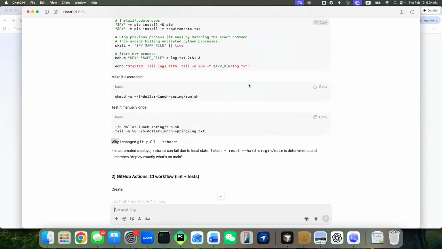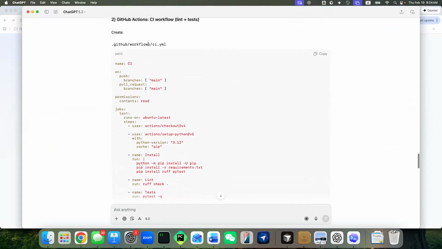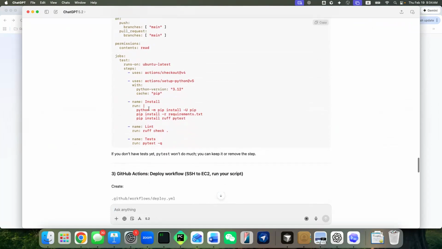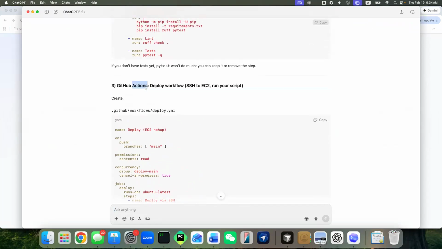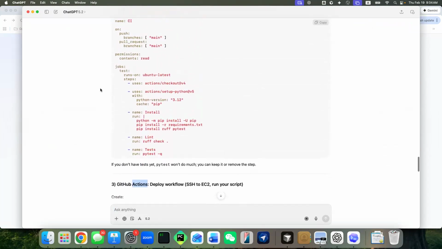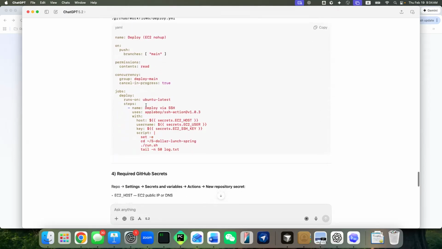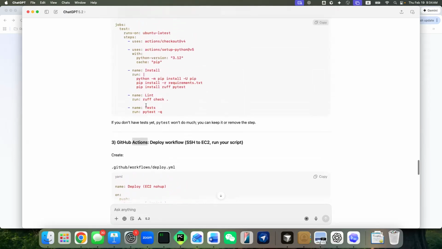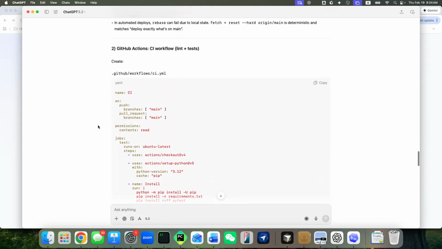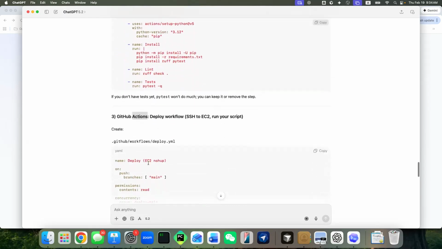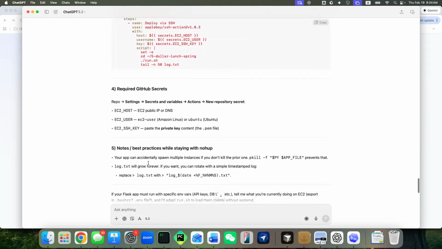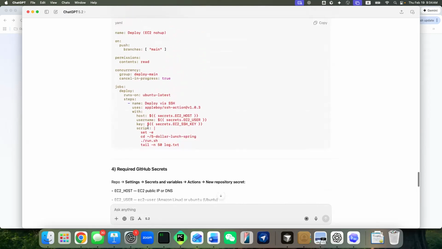Once you have this, then in GitHub Actions you will need to configure something called .github and workflow and this whole thing, and then this one will know where to run. Wait, if this is the one and this is another one, they need a different one. So this is a deploy, that's a CI. This is for testing, and this is for deployment. Okay, so it looks like we have two, so we need to create those.